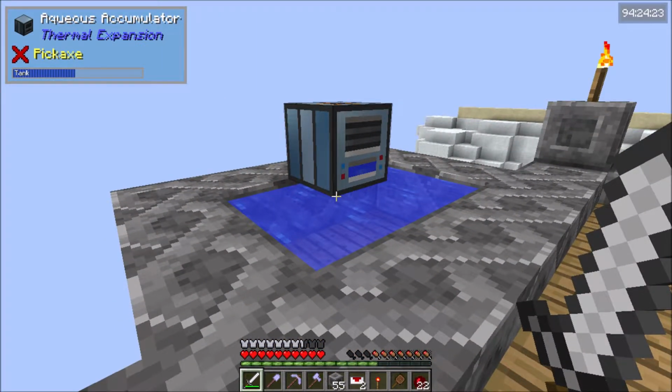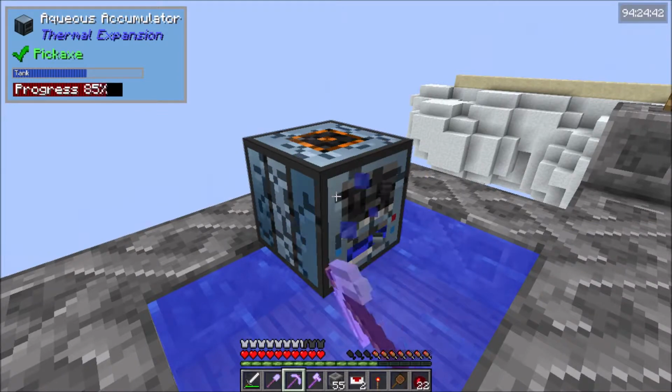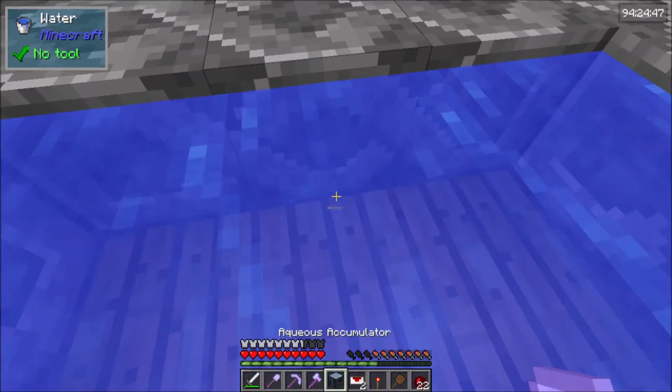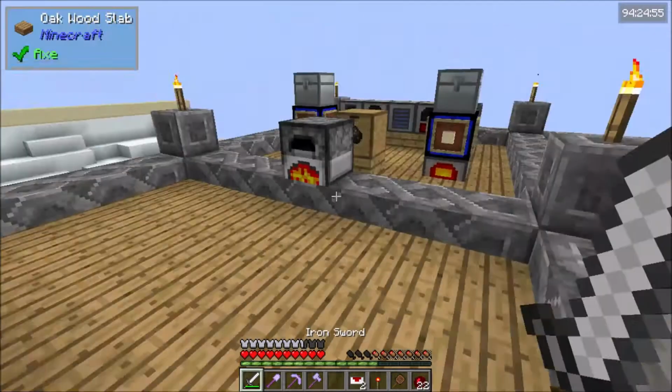Actually, we didn't need the servos. It would automatically output to the top, right? Actually, I forgot this. I can actually put this inside the water itself, and I think that should be much faster. Shouldn't this be? Like, oh, there you go. Instant. Yeah, there we go. Instant 8 buckets. That's much faster.